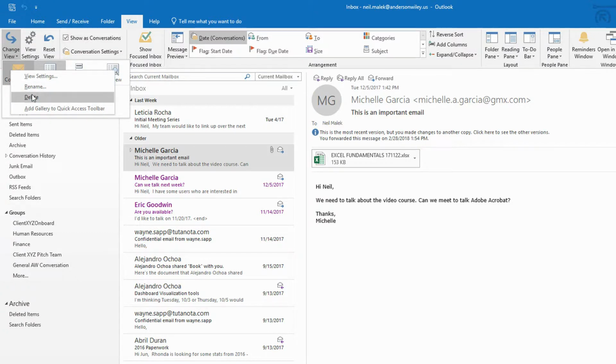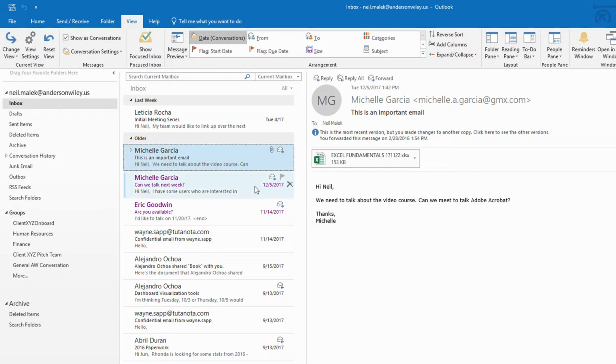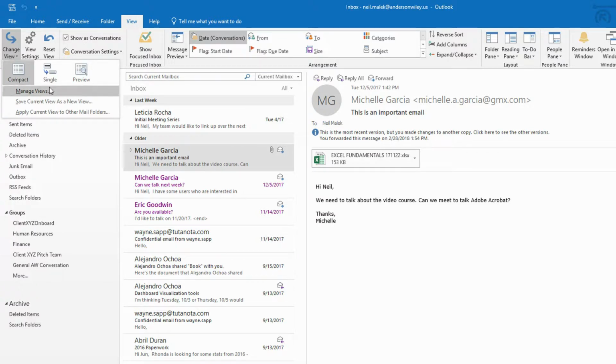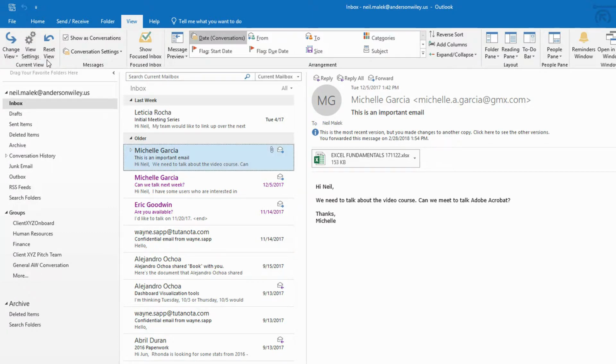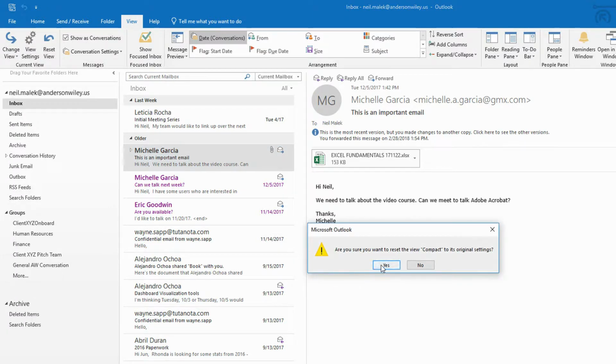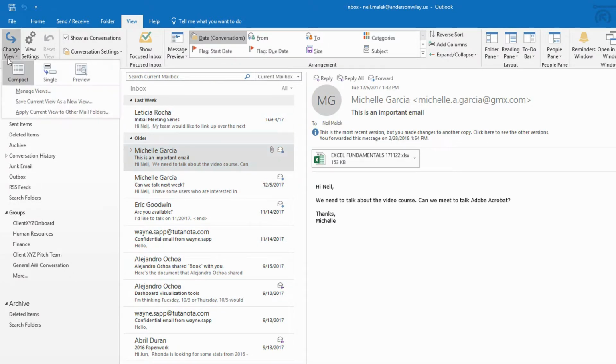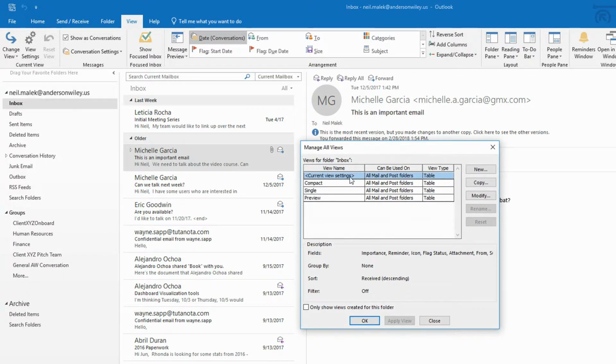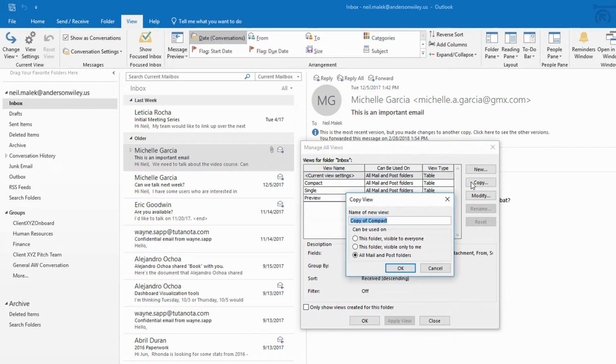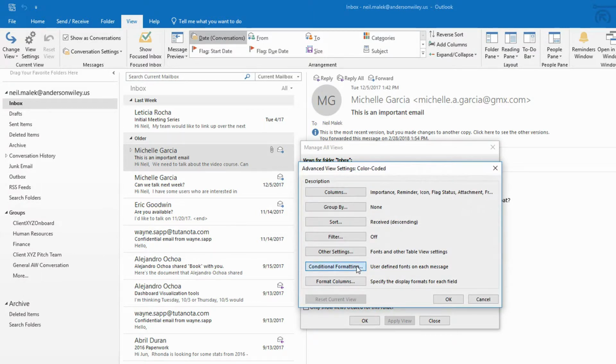I'm going to right click on this one and delete it. So normally you will have under the Change View drop-down menu, Compact, Single, and Preview. So I don't want to change what Compact is doing, so I'll go here to reset the view and click Yes. And you can see there the color coding comes away from it. Now I'll go over here to the Change View drop-down menu, and instead of impacting Compact directly by going to my view settings, I'll go to Manage Views. I will choose my current view settings and click Copy, because I want to make a color-coded version of the view. Click OK, and now go back to Conditional Formatting.